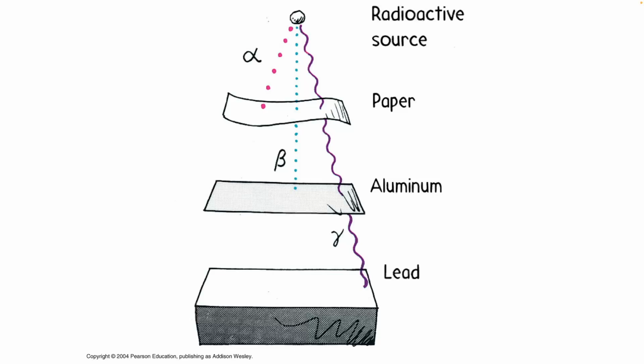They are roughly labeled in terms of their ability to penetrate things. An alpha particle really can't make it through a piece of paper. It can't make it through more than 20 or 30 centimeters of air before it will interact and become harmless stuff that you can put in party balloons. A beta particle can be stopped by a couple layers of clothing or a thin sheet of aluminum foil. A gamma ray goes through just about anything. You need several inches of lead in order to stop a gamma particle.